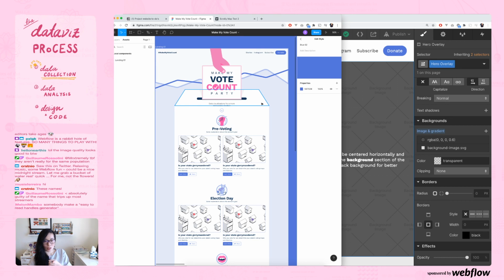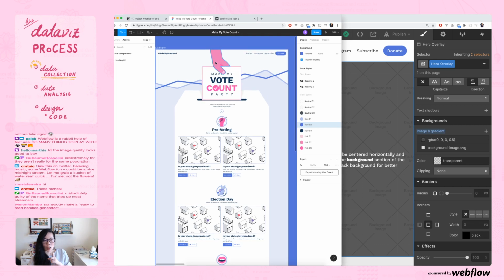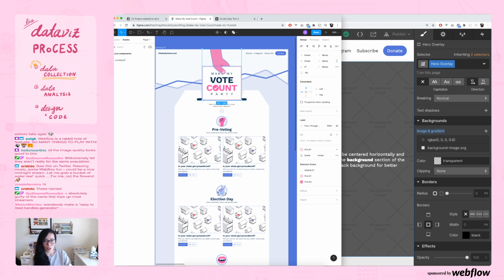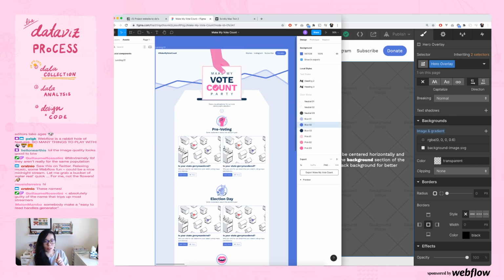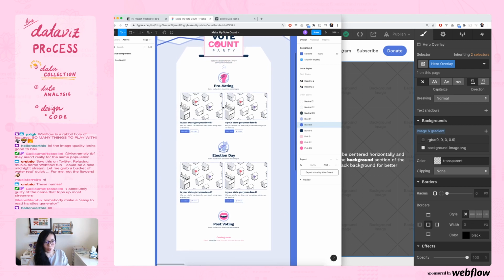So I feel like for the hero, would I want to make my own custom shape, like this custom shape? Actually, what I'm gonna do is try and get, how would this work? Okay, no, let me come back to the hero. Let me try and knock out the things that I know how to do.